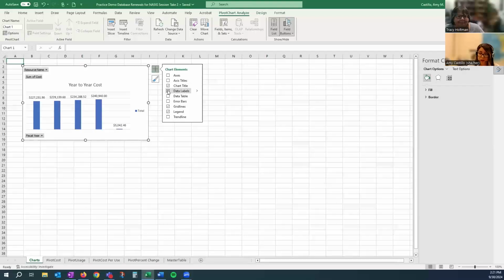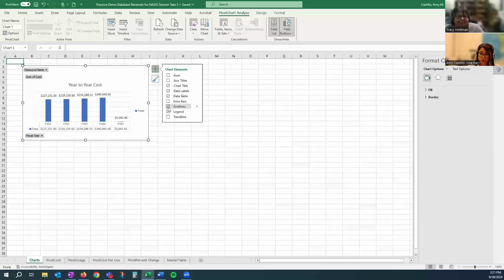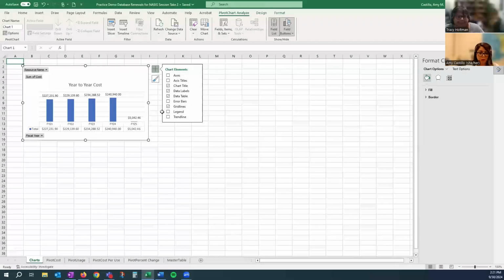I want data labels, data table, and I want to keep the grid lines, but I'm going to take off the legend just to make that a little bit easier to read. And this is customizable. If you want some of those other things, that's okay. This is again just how I had set it up initially. Okay, so that's this first chart done.